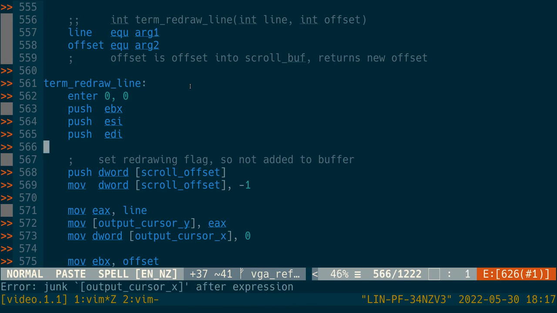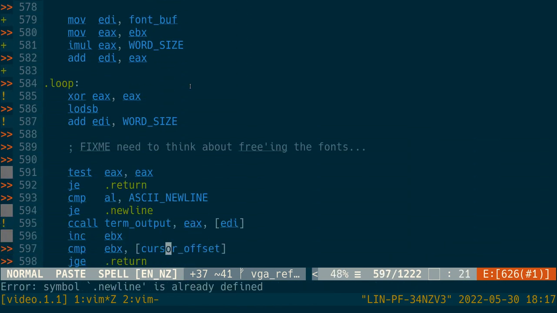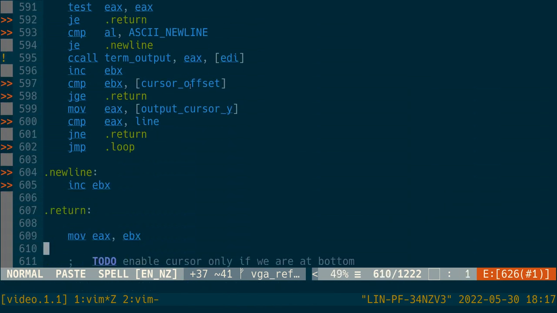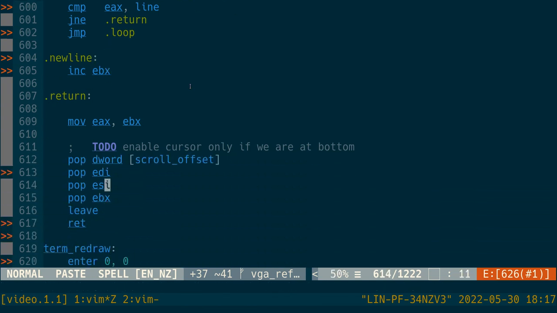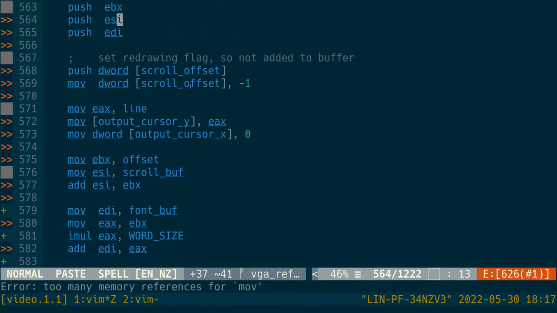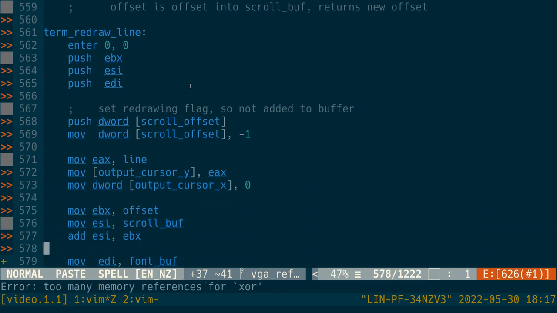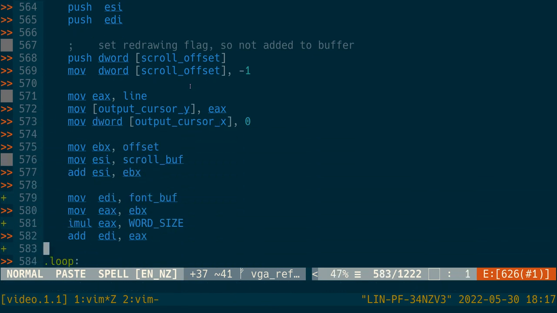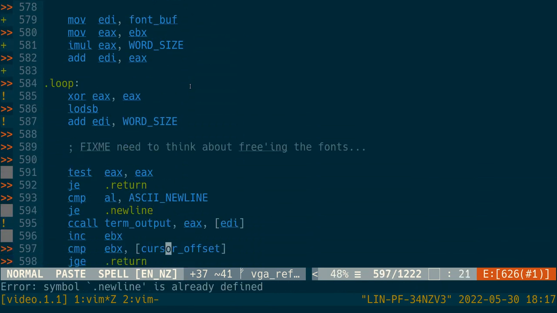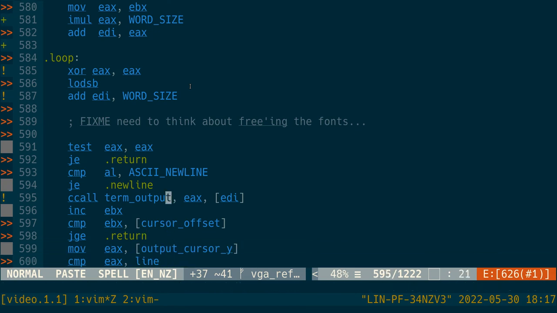Yeah, so when we're redrawing a line and we get a new line, we're just incrementing ABX, which is the new offset of where we're at. We never actually output that new line, which is probably, yeah.